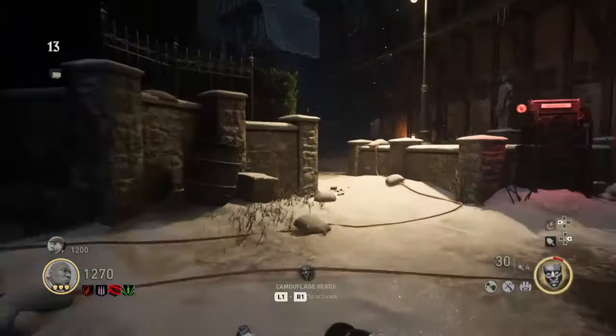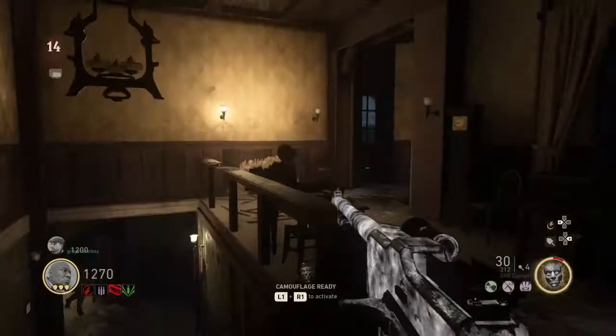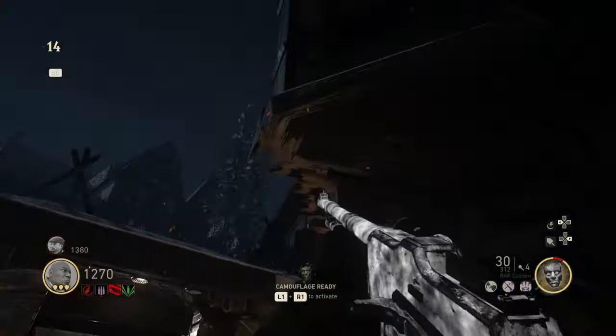I haven't really explained this part yet, so I'll explain it to you guys right now. It's really nothing. You can just jump down here. I guess if you're getting cornered, you can just go up there and jump off. I don't know.